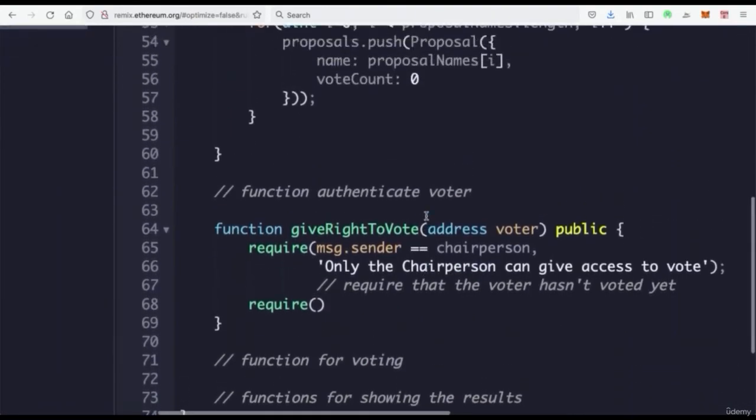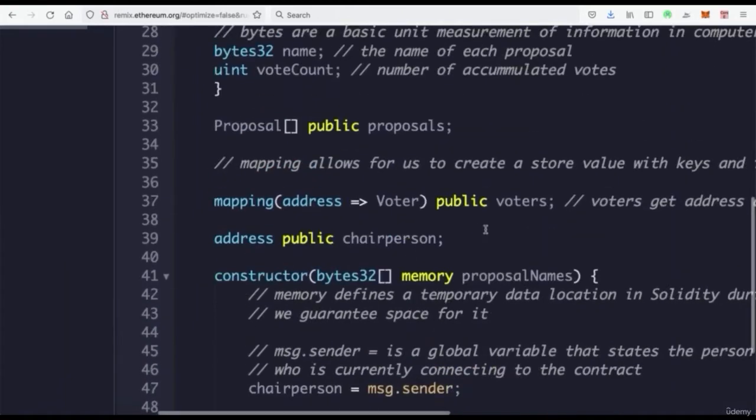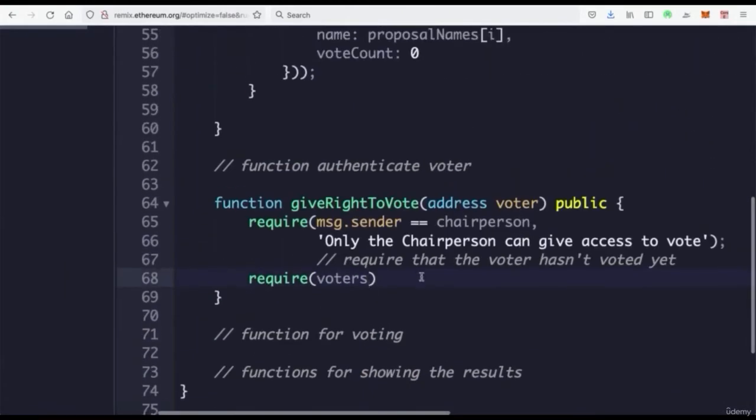So how would we write this? We would want to go into our voters mapping. We have our voters over here. We want to go through the voters, and the voters of what? Well, the voters of this address. So the voters of the current voter dot voted. This would require that they have voted.